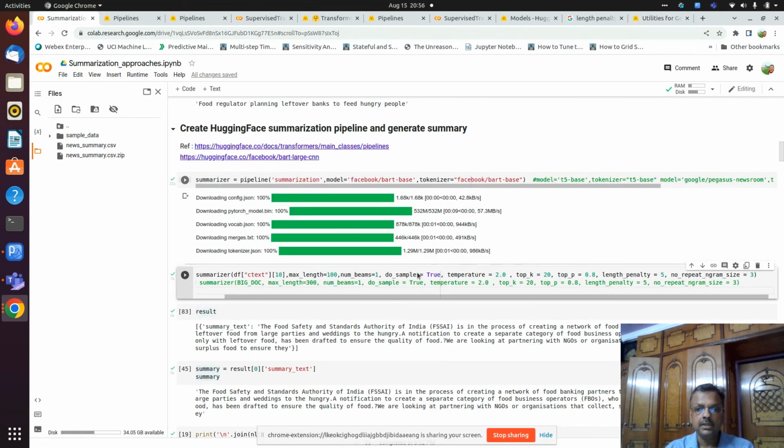So these are basically the number of beams in beam search, and the no repeat ngram size. If this is specified, it will check for repetition of ngrams of that size, and make sure that ngrams are not repeated. The top K and top P are again statistical terms, and temperature. So these are some of the parameters which can be played around with also to fine tune the summarization process.